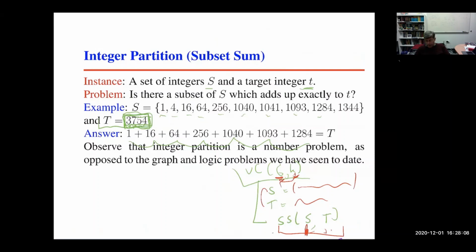So if I have a fast subset sum solver, I have a fast vertex cover solver. But there is no fast vertex cover solver. So that means that there is no fast subset sum solver. Any questions? If not, I know I'm over.